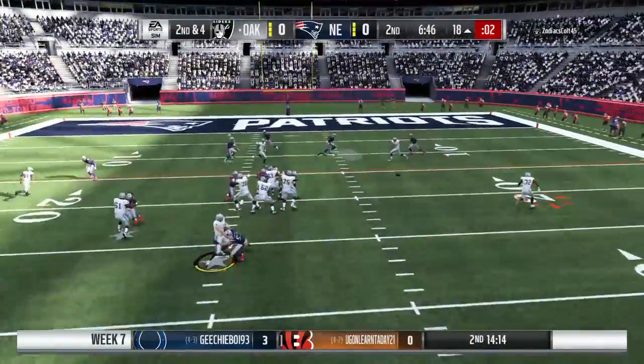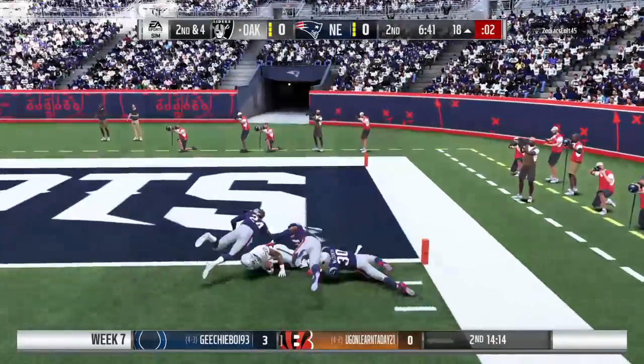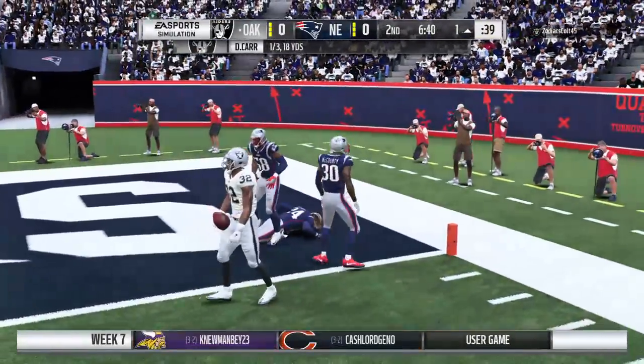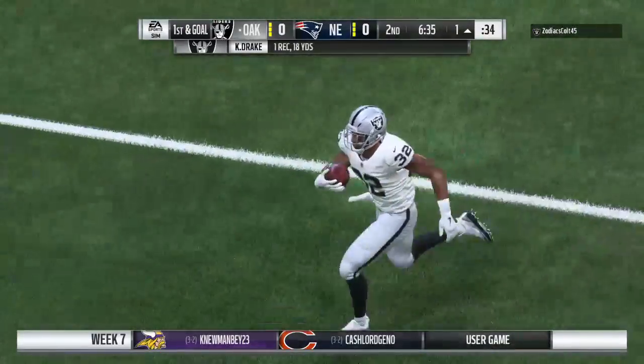Carr to throw on 2nd down. He goes underneath to Drake, and he can't quite get there. Tackled down at the 1. 18 yards there, and it'll be a 1st and goal.